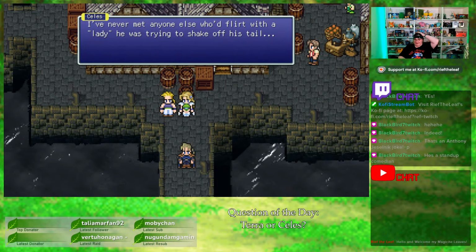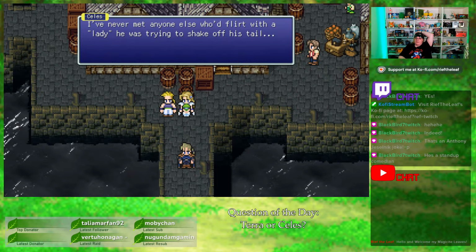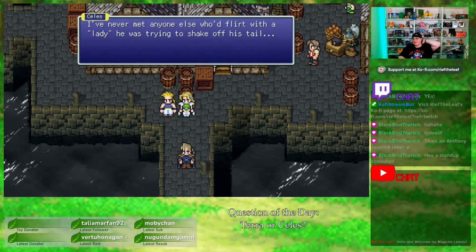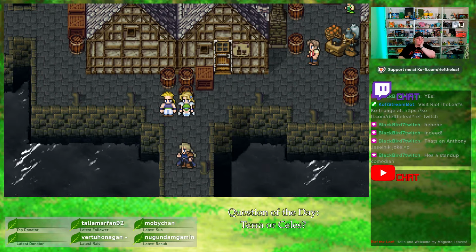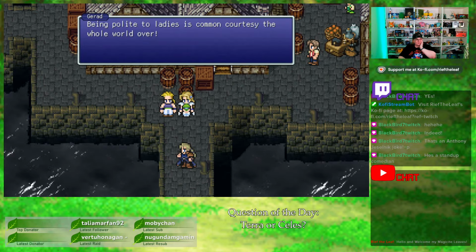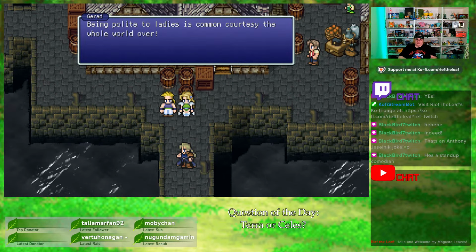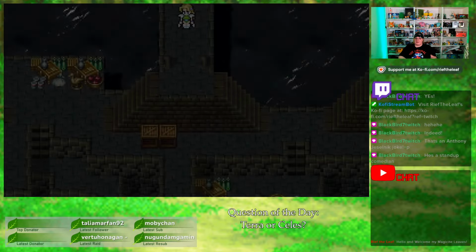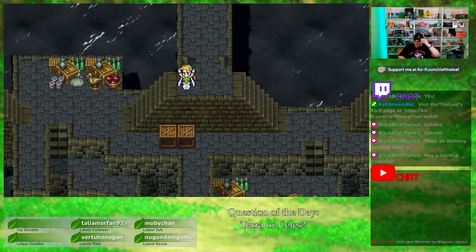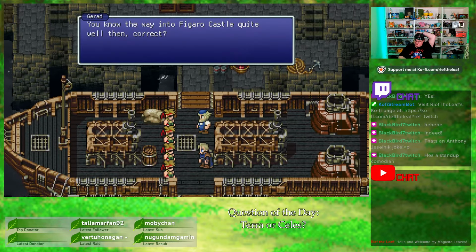Why is she leading the conversation? Like, his brother is here. I've never met anyone else who'd flirt with a lady. Was trying to shake off his tail. Though I guess you could get him before you get Sabine, but... Being polite to ladies is common courtesy the world over. Oh yeah, because everybody is nice to women. Totally, absolutely. Never seen anyone not being nice to women.